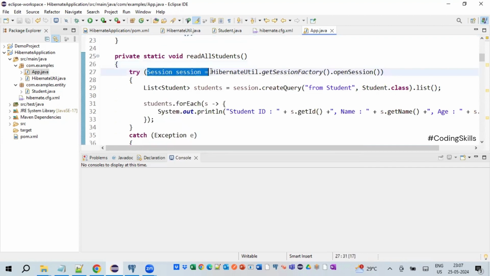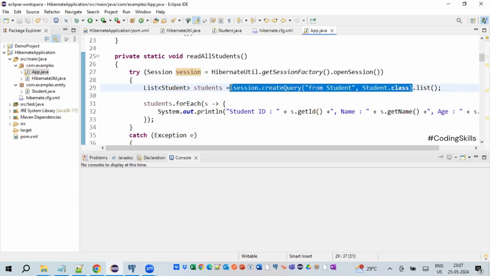We are creating a session object using HibernateUtil.getSessionFactory().openSession(). Once the statement gets executed, you'll get a session object out of it. Then we are calling session.createQuery, and this is your entity object name, it will take the class Student.class, and on top of that we are simply calling list.